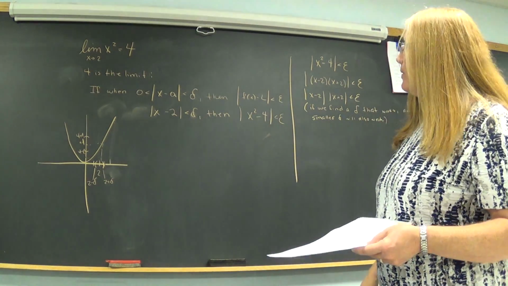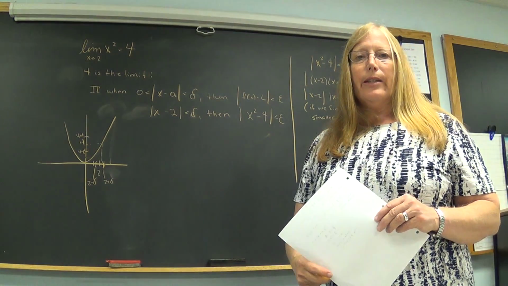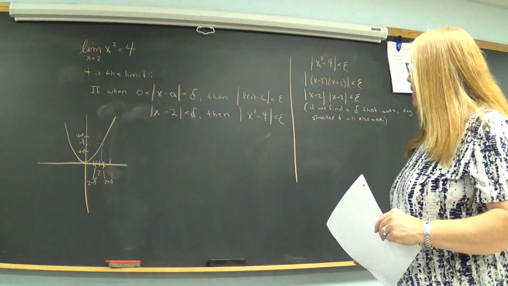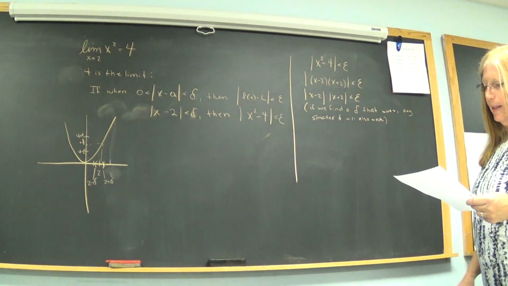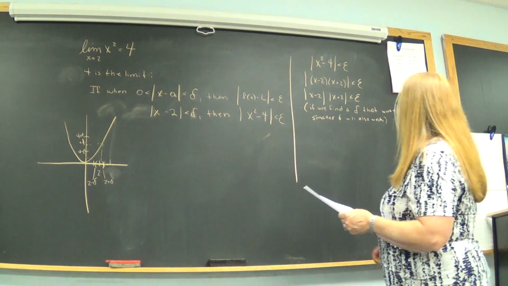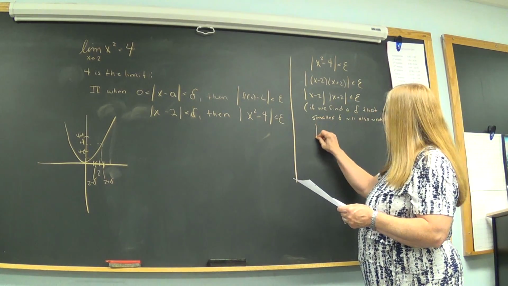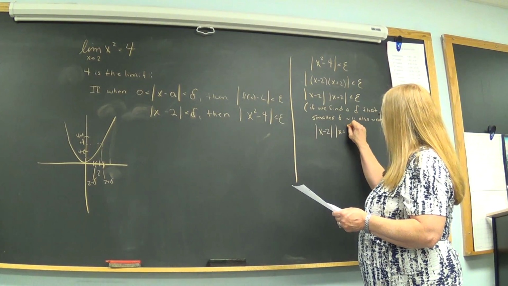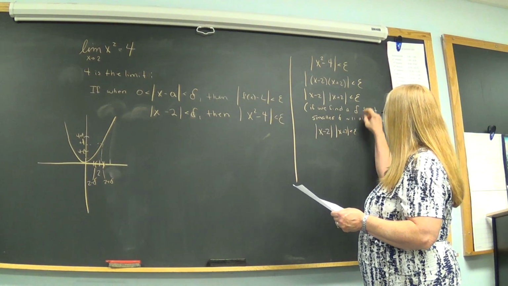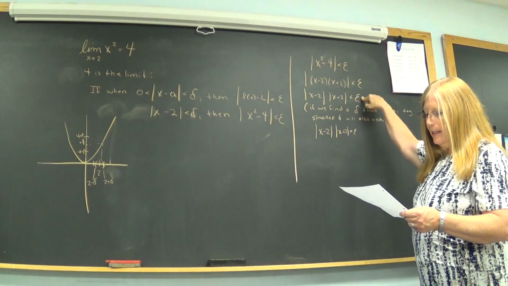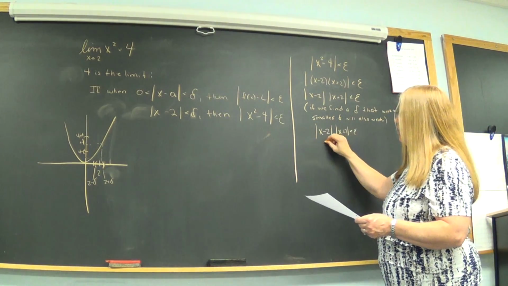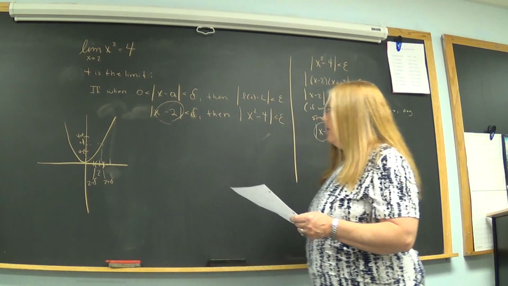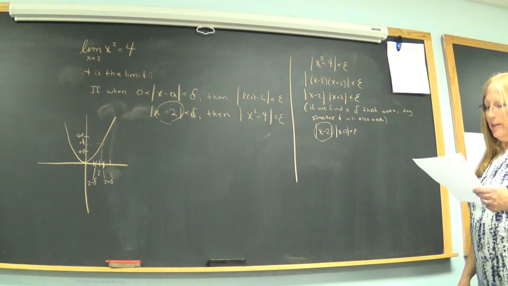You can see that this quadratic delta epsilon proof is going to take a little more reasoning than the straightforward ones you've seen so far. So we have to make sure that the absolute value of x minus 2 times the absolute value of x plus 2 is less than epsilon. So this is looking good because we're seeing the same thing over here. So that's looking good. So we want to hang on to that.